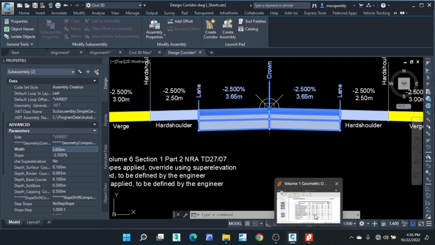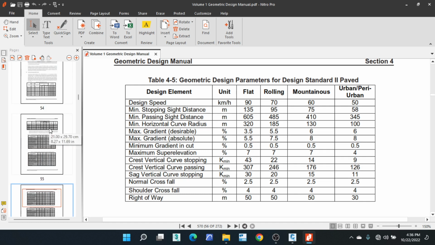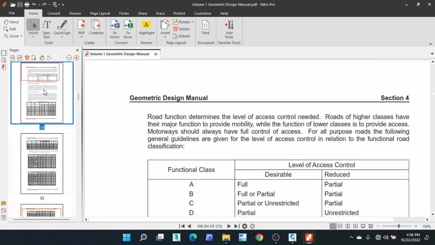For a class 2 paved road, our normal cross fall is 2.5%. Then the normal shoulder width is in another table which specifies the shoulder width for what class of road.